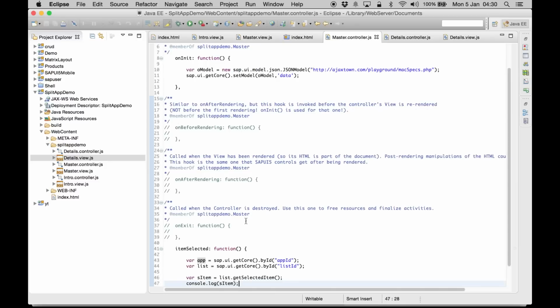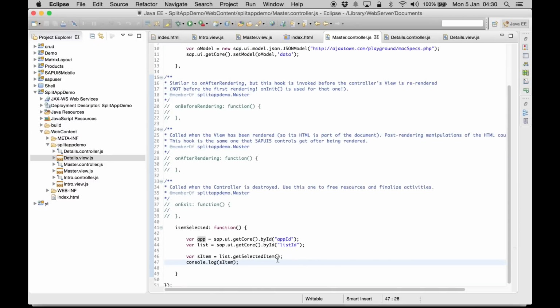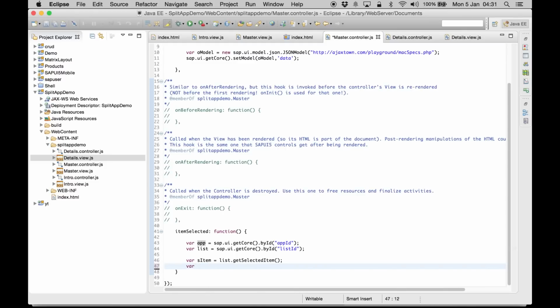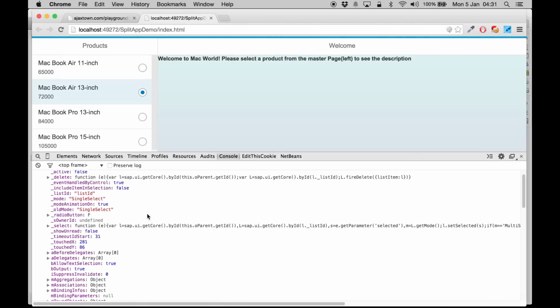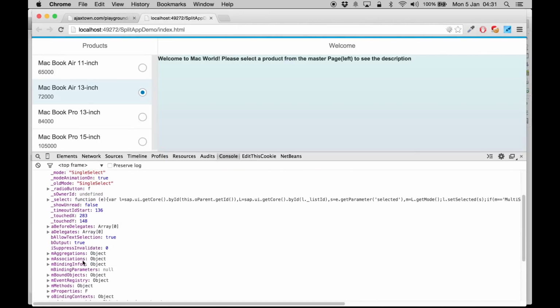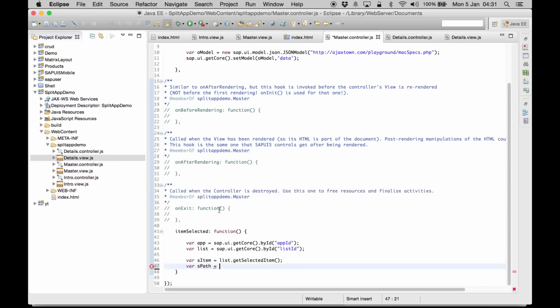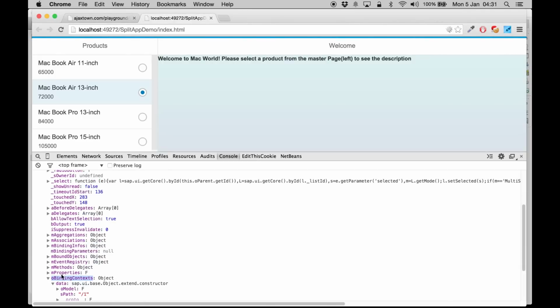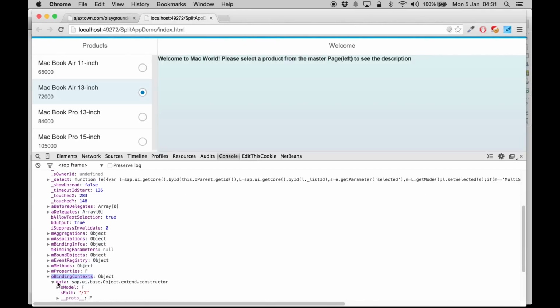So to get that path, we will get into our master controller. So to get the path, we write var sPath, and the way to get sPath is, so these are the objects that we are getting, and after that we are going to access binding context. So I'm going to copy this, and I'm going to write sItem.bindingContext, and after this we are going to get the sPath, which is inside data.